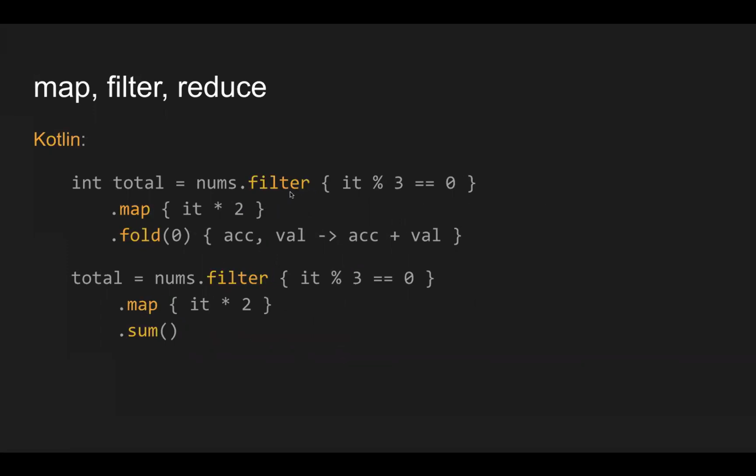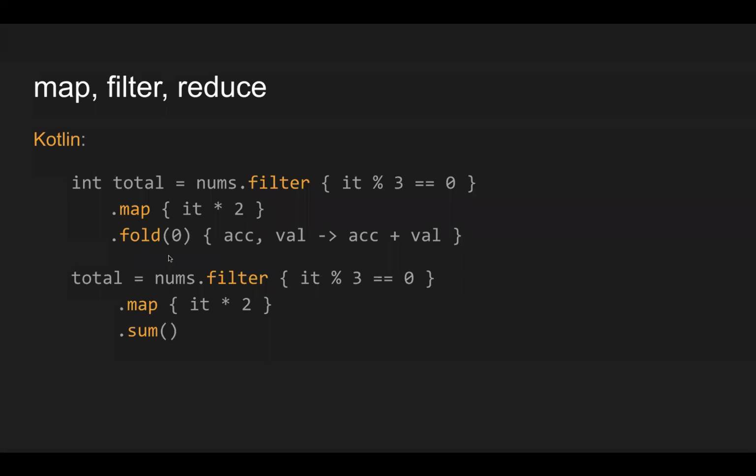And in Kotlin, they still use filter and map. And here they use fold if there's two arguments, the initial value and the lambda, or it would actually be called reduce if we only used one argument. I didn't show an example of that. So I don't know why they switched method names on that, but they did.